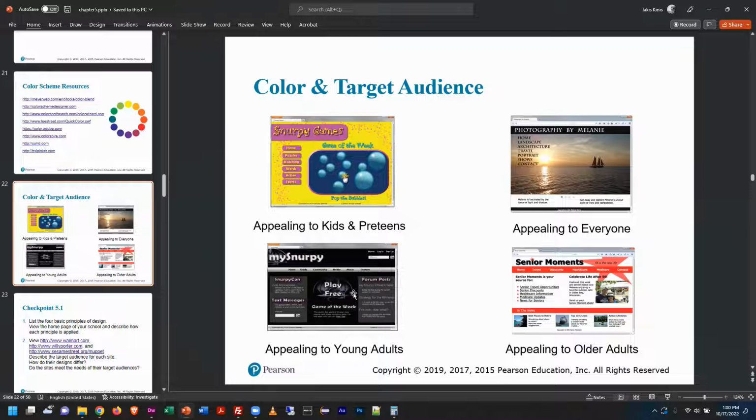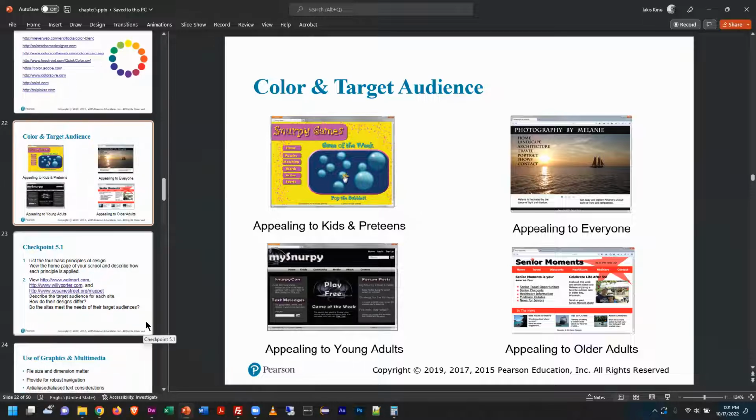And I'm a huge fan of that. I usually set my screens that way because it's more comfortable on my eyes. And then, yeah, I'm in that category now. Senior moments, right? White background, black text. If there's colors, it's only for accents. The words aren't those colors. And why? Because it's easy to read, right? Now, you might not think that looks good, but then again, people who are seniors probably have more money to spend than people who are going to this website, right? And so you want to make sure that they're pulling out their credit card or whatever.